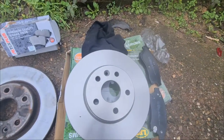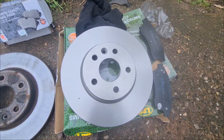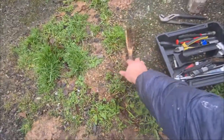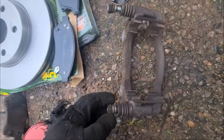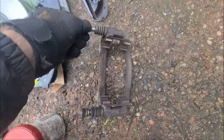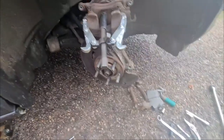And obviously when you get new discs, they package them with oil on so they don't corrode. So you want to give it a blast over with some brake cleaner and give your assembly a good brush with a wire brush. So here as well, you want to remove your caliper sliders. As you can see, these are dry. Give these a wipe down and re-grease these whilst you're there. Right, so everything is clean and ready to go on the car.